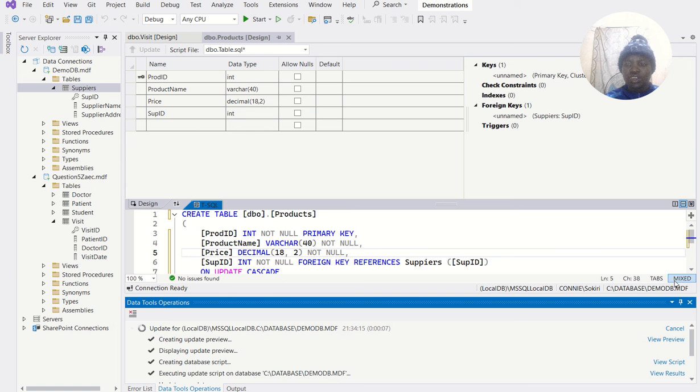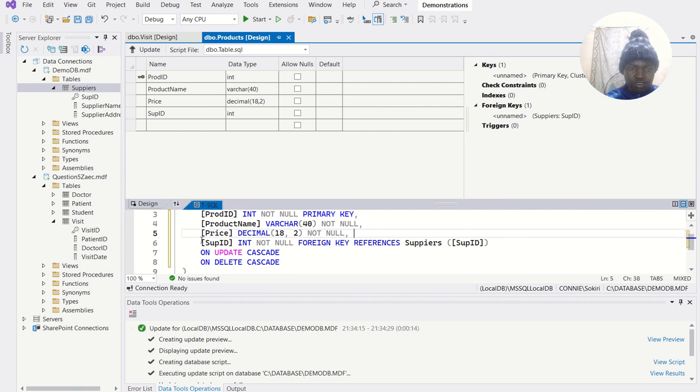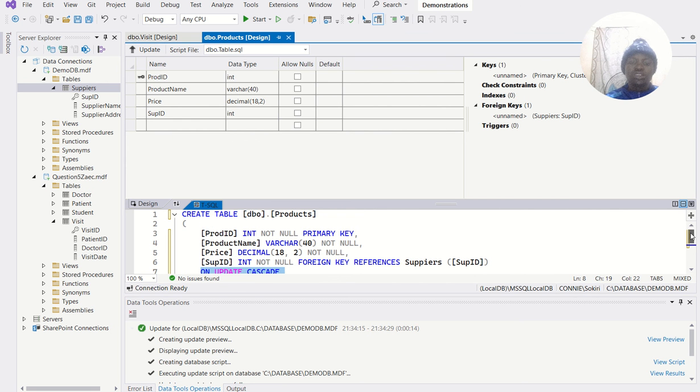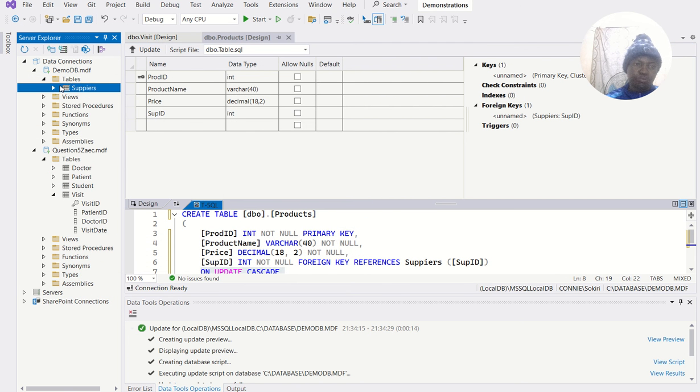So with this we have created the foreign key. The foreign key has been created with this line. This created the foreign key, and these two lines have enforced the referential integrity. That's how we are supposed to create the foreign key. And if you want to add data there, you need to first add data to the suppliers table.